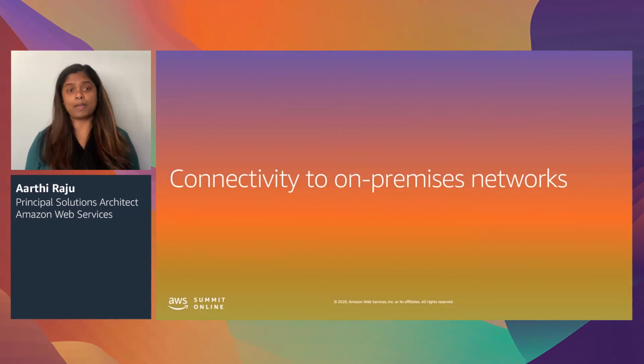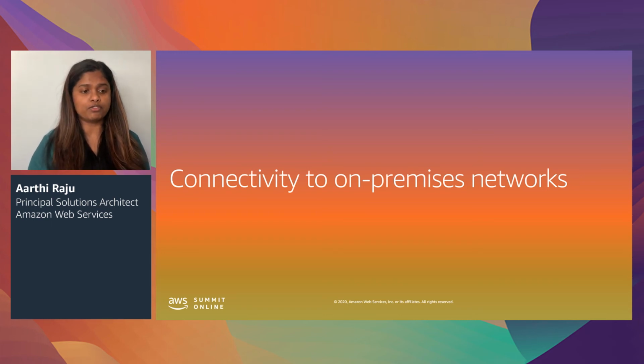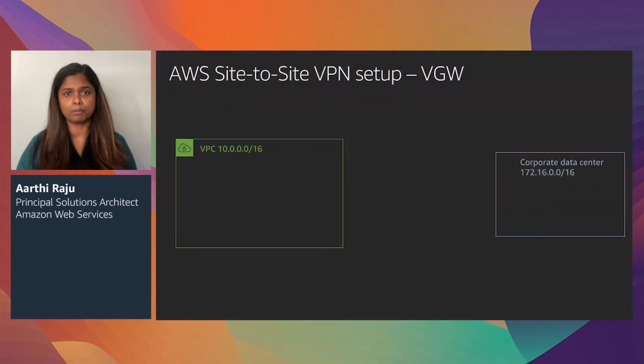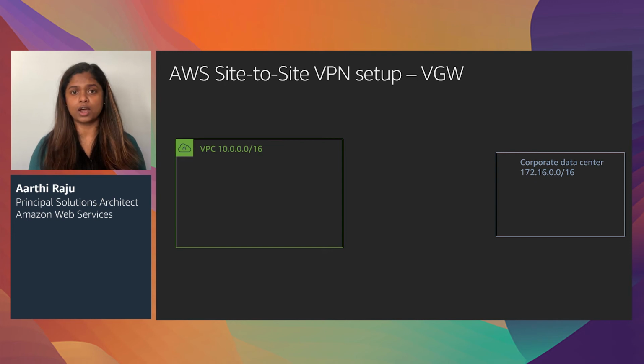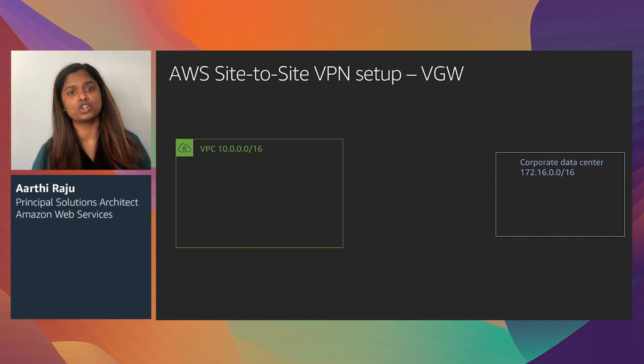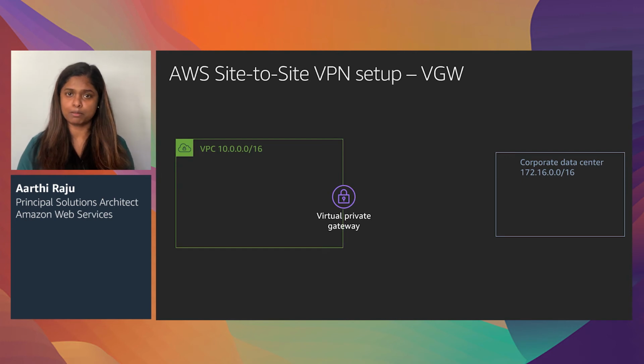So the next step is I have a data center. How do I connect from my VPC to my data center? And it's pretty straightforward. Most customers start with a site-to-site VPN. This is an IPsec VPN. And as you might know, IPsec requires 2 endpoints for the tunnel termination. On the AWS side, we are introducing a gateway again here, and this time it's a virtual private gateway. This acts as the IPsec termination point on the AWS side.